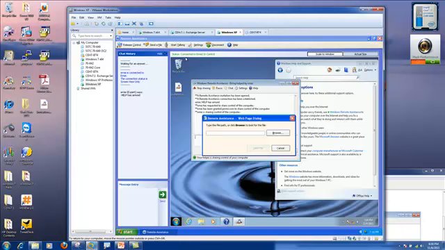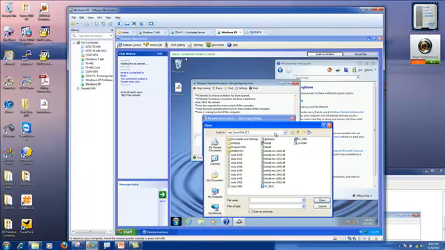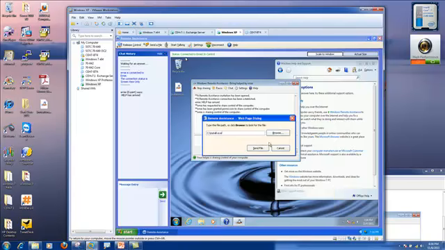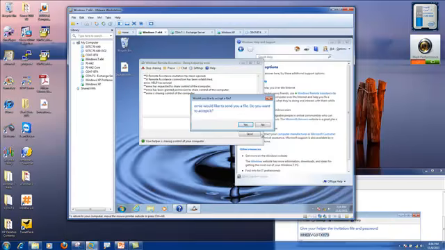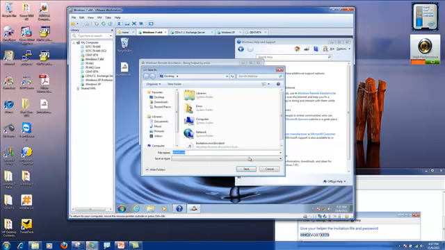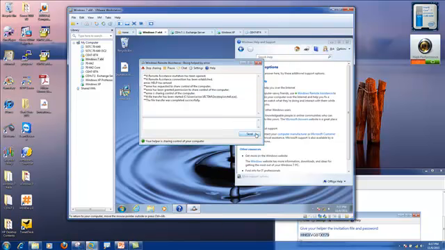I can send a file. Then I would have to browse to the file I wanted to send over. It's got to be something. I will send that installation file there. And now we have to wait for the user to say, yes, I want to take that file. So you can see how what this allows you to do is be into the user's machine. They are fully aware that you're there. Matter of fact, they really have to be there for you to be able to do much of anything.